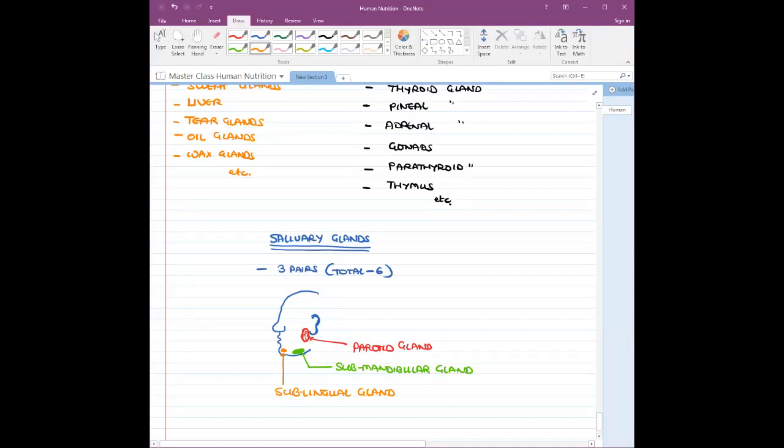But now, guys, once again, these are going to be your exocrine glands. I told you these are all exocrine glands. So how are they going to deliver their products, that is saliva, into the mouth? For that, guys, you are going to see there are these channels, these ducts which open up into your mouth every now and then, like this. In fact, the sublingual one you can actually find out.